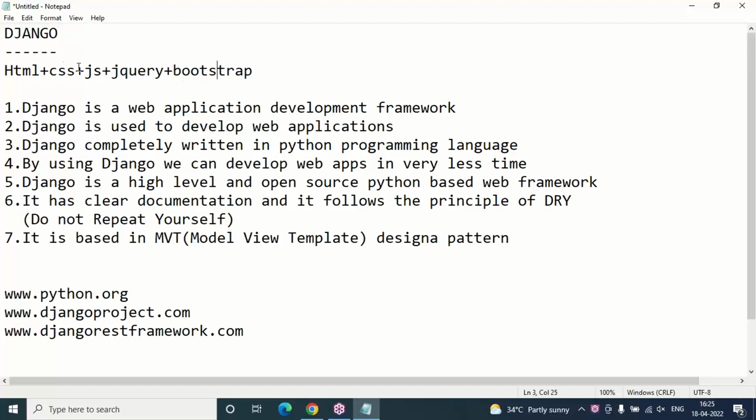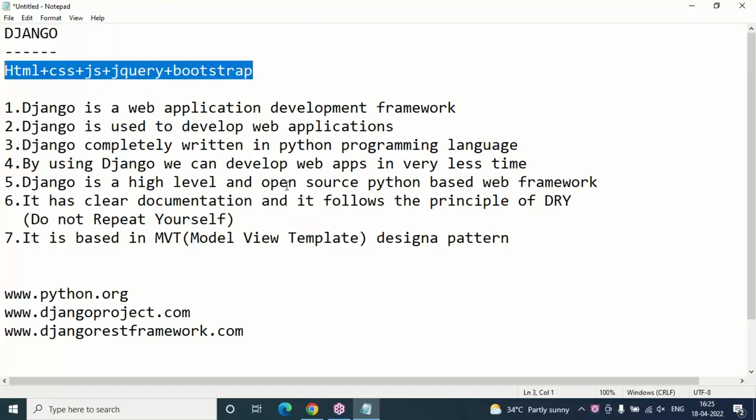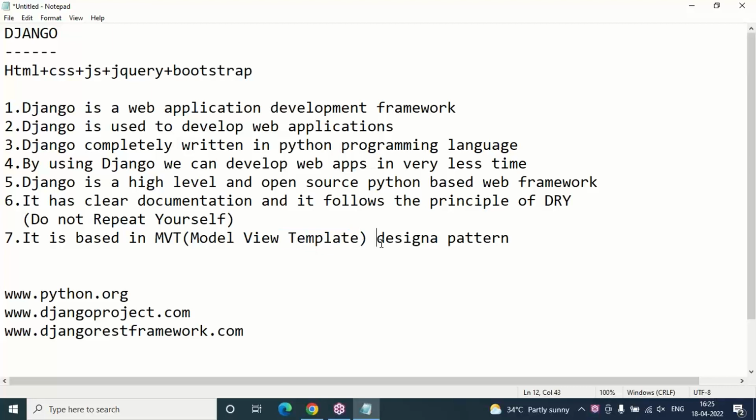And JavaScript is for what purpose? Making functionality of Django web applications, even jQuery also. jQuery is nothing but a JavaScript library, an advanced JavaScript library. CSS means we can make some effects on our web application. Any color combination, how your image should appear, how your documentation should appear, that styling we can use, cascading styles. HTML is very, very important. In every web technology, HTML content is required because HTML content only we are going to display at the end of the execution. We display only HTML content in the web page. So template means these things will be involved. Template is mainly what finally appears to the end user.